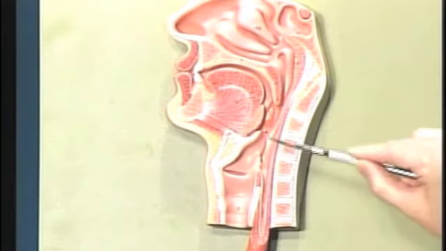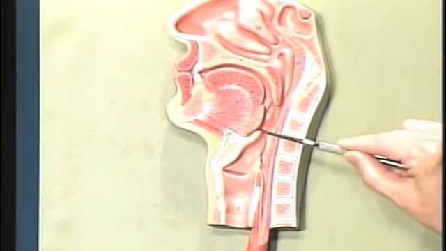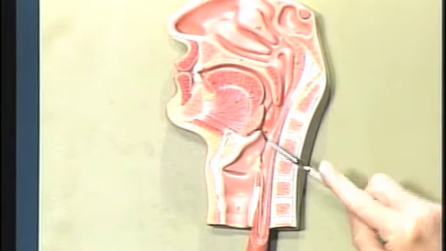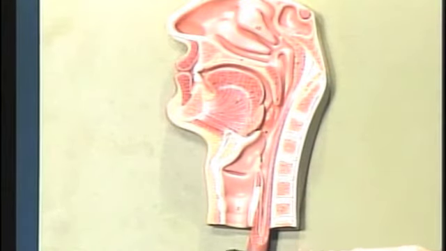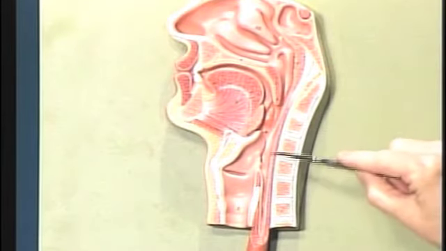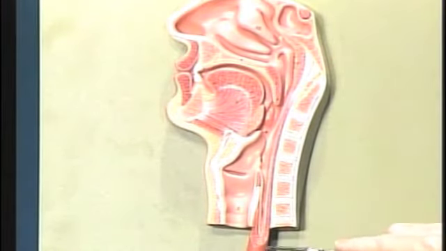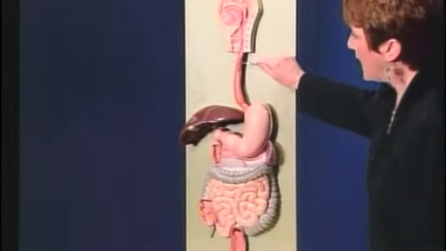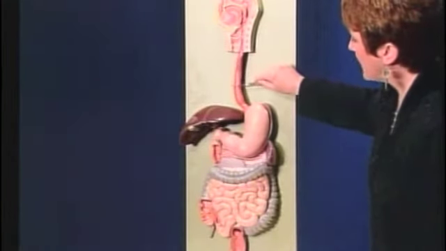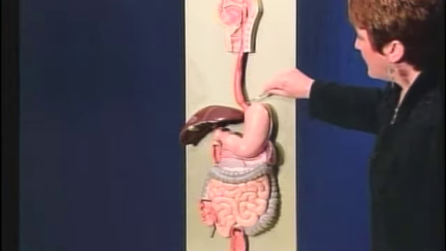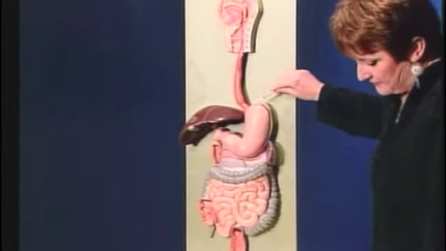When we swallow, the epiglottis, a structure of the respiratory system, closes off the larynx so that food doesn't go down our breathing tubes. The food continues down the esophagus, and it does not travel by gravity but by peristaltic motion down the esophagus to where it's going to enter the stomach.